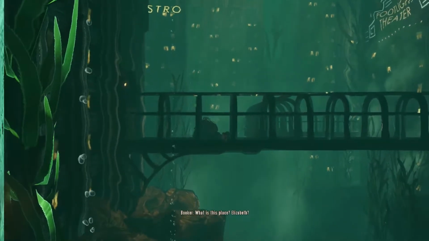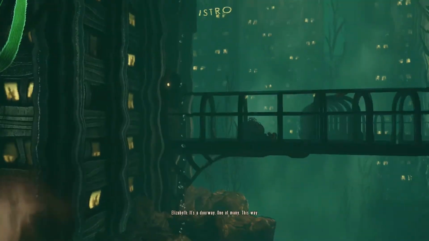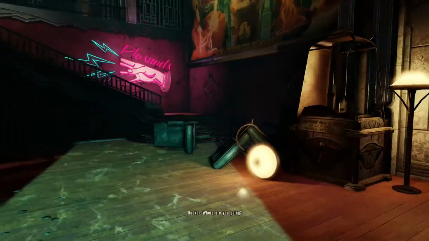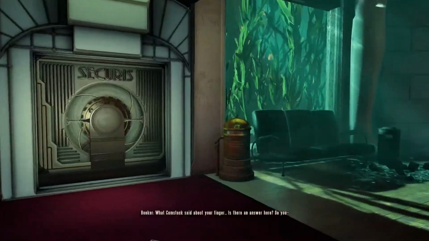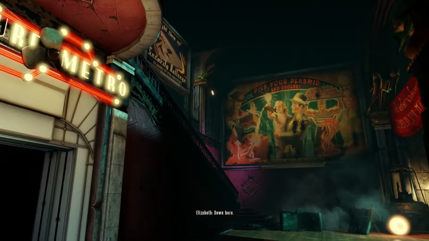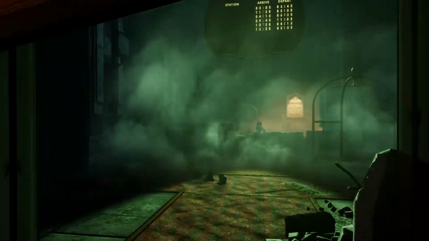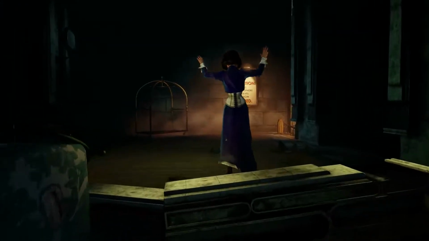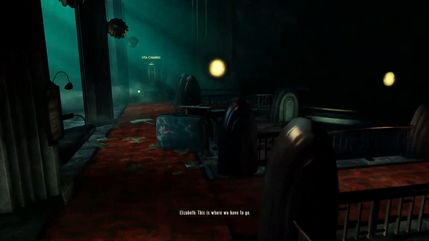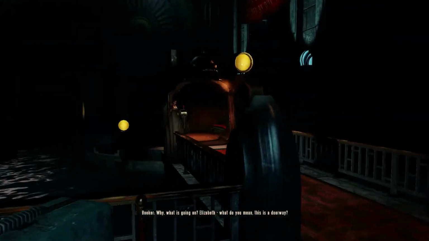All right, well. What is this place? Elizabeth? It's a doorway. One of many. This way. What do you mean it's a doorway? Where are you going? Oh, come on. Yes, it's this way. What Comstock said about your finger. Is there an answer here? Do you... Down here. Over here, Booker. This is where we have to go. Why? What is going on? Elizabeth, what do you mean this is a doorway? I'll have to show you.